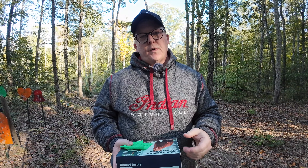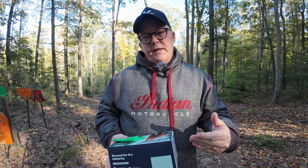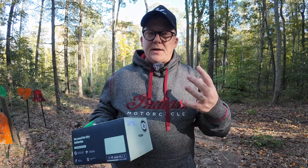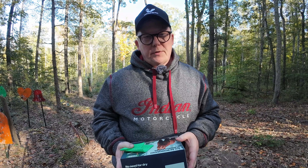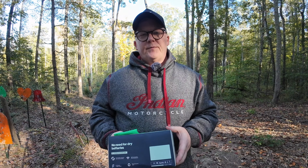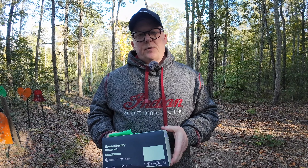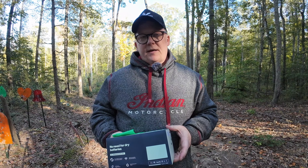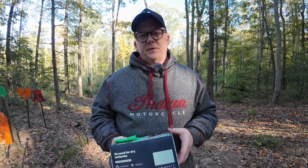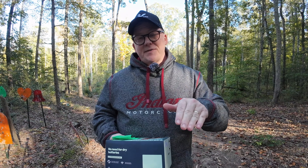Number three is the microphone and sound capability. When I first got into this hobby, I used another brand whose cameras recorded only video — no audio. I quickly realized I didn't like that. The animals aren't out there talking, but you like to hear the sounds of nature, the footsteps. This camera worked like a charm on that — no problems. A couple of other brands I've used, when I'm checking cameras riding an ATV or walking, do not handle ATV noise well. The noise is deafening, maxing out what the camera can handle — and similarly with gunshots too close.